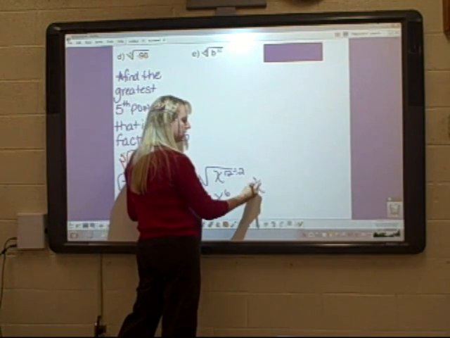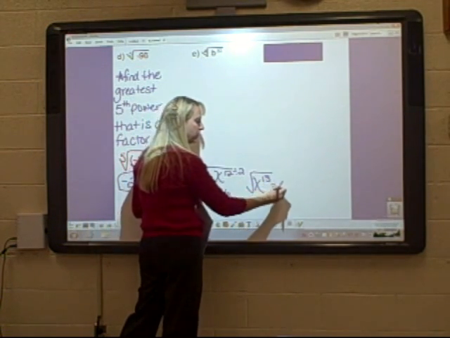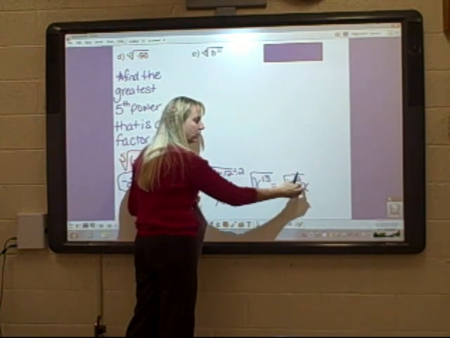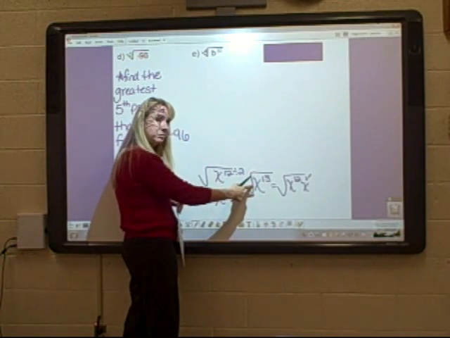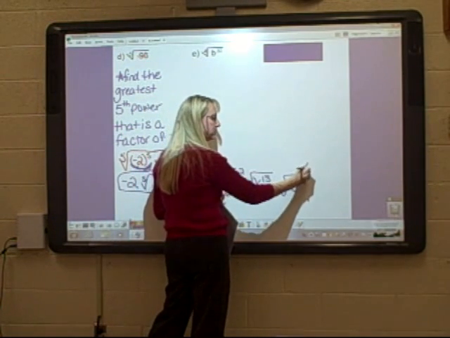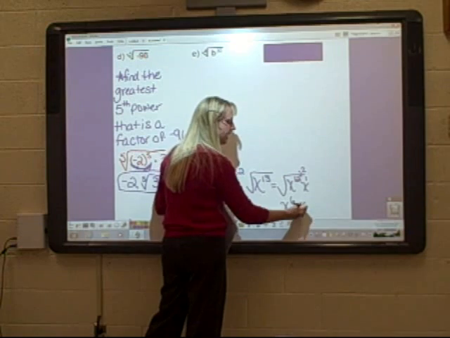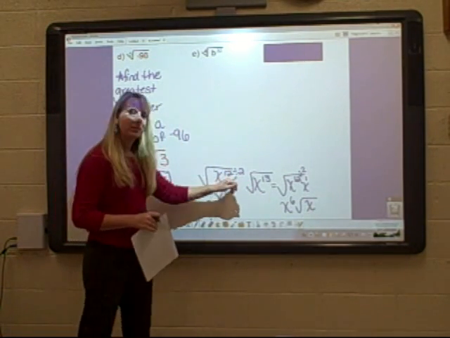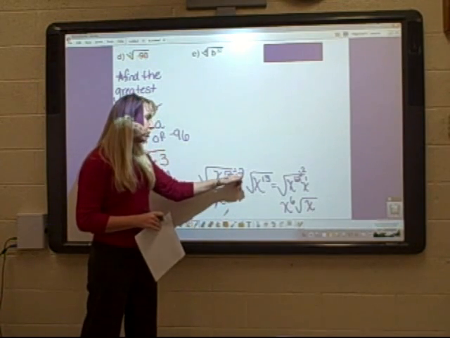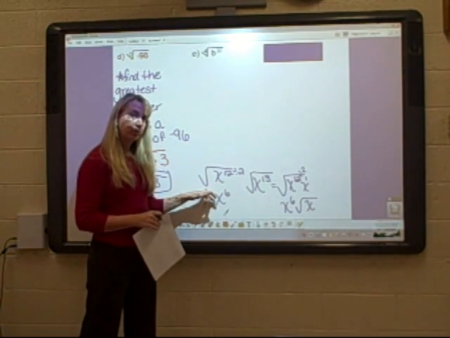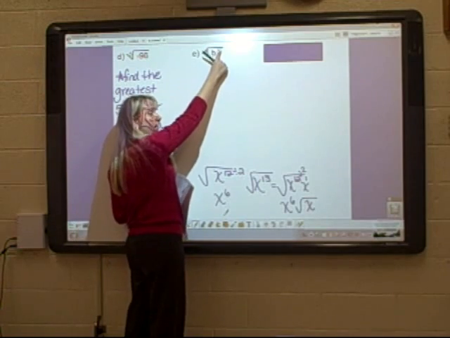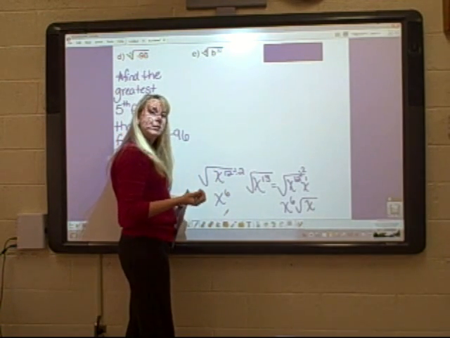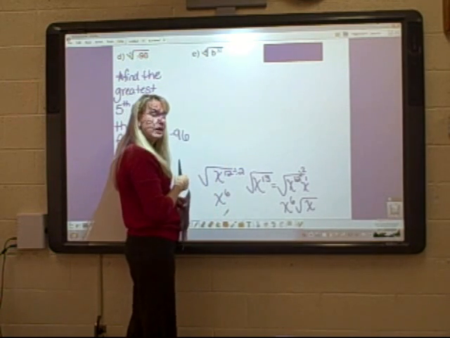If I had x to the 13th, remember we could write that as x to the 12th times x, because 12 plus that 1 gives us the x to the 13th, which means the same thing. Divide this by 2, and we get an x to the 6th on the outside, but it leaves an x on the inside. Notice we divided by 2, cut it in half, because the index was a 2. So when we have a variable with an exponent underneath any other radical, we need to make sure that it's a multiple of this index number.